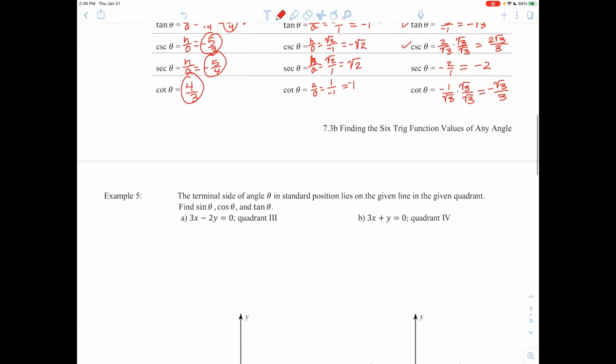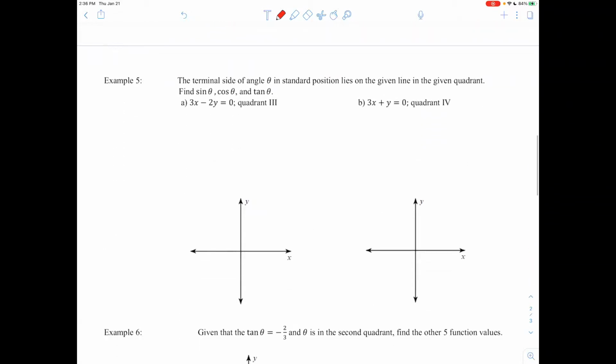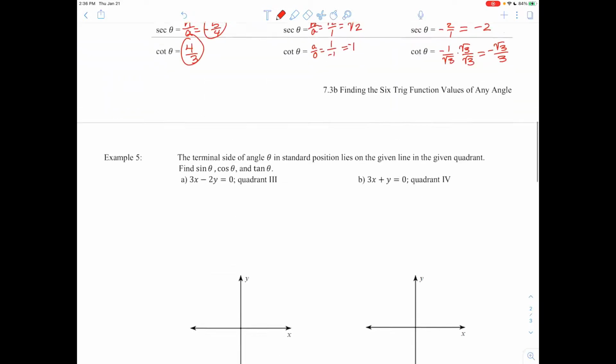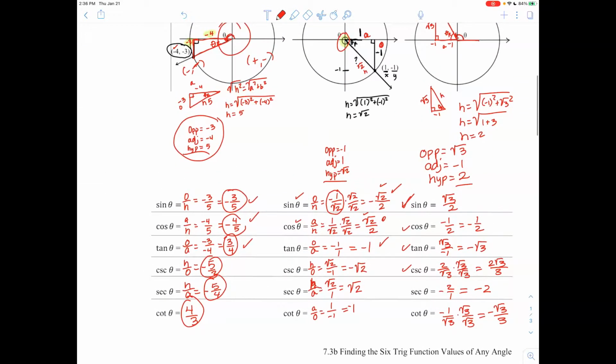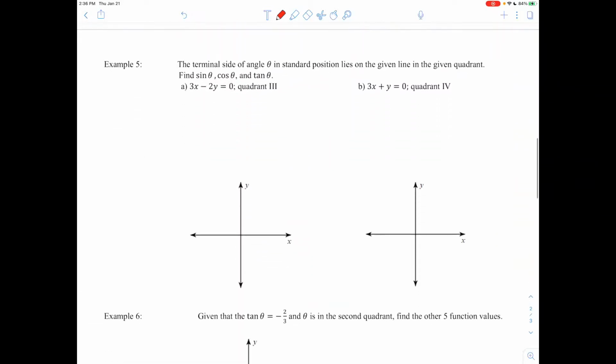Okay? All right. So here, let's move on to example 5. So this one ramps up the level of difficulty just a little bit. So if you feel like you need to spend a little more time digesting that first part, maybe open today's assignment and just do the problems that look like that for a bit. Make sure you've got it, and then come back and watch the next part of the video. Okay, so hopefully if you needed a break, you went and did some practice problems and now you've come back, or maybe you were just ready to move on.